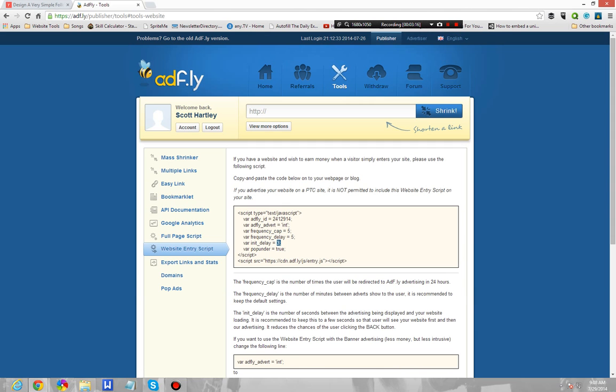Some people like to use it as a full-on interstitial, or macrostitial is another name for it, where it's basically turned into a landing page. You could in theory make this 0, and it should automatically load it as opposed to going to the site first. Your frequency delay is the number of minutes before it's shown again. So if a user leaves your site, and 5 minutes later comes back, they'll be shown another advertisement.